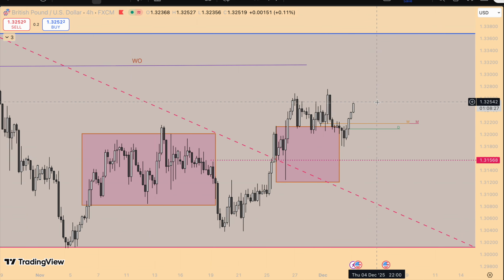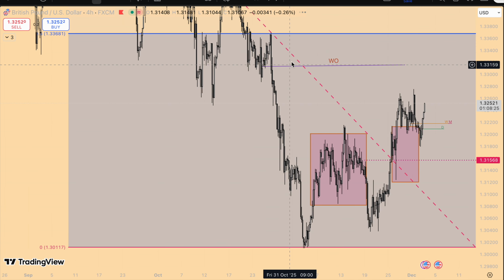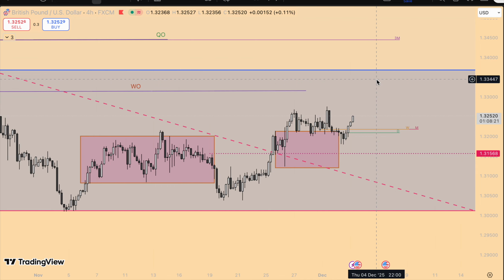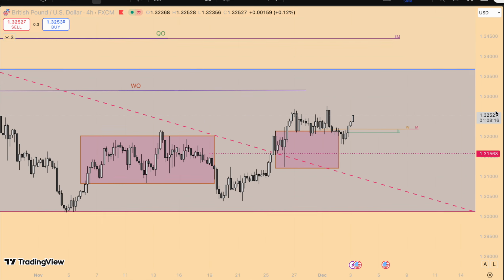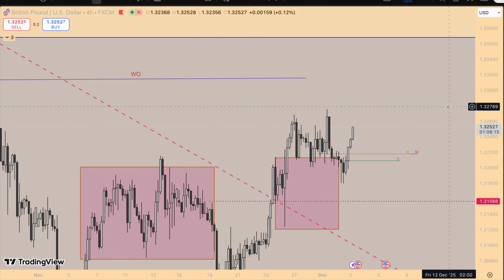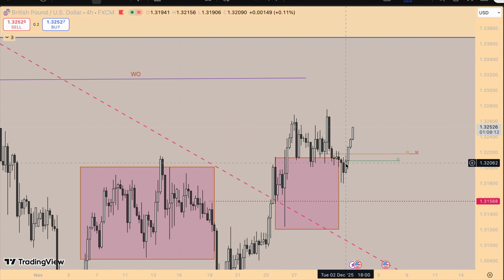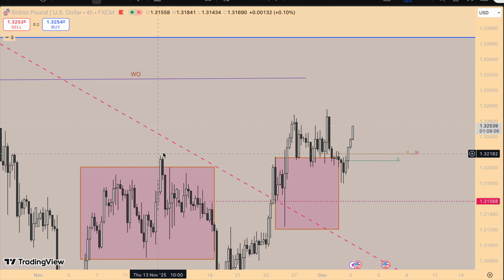With GBP/USD, guys. Okay, guys, what can we say? We've been pushing up. As you can see, we came into here. We talked about this yesterday. We said we could push up from here, as we could grab this liquidity beneath, as this is a nice demand area which took out this liquidity and broke structure to our left, right?